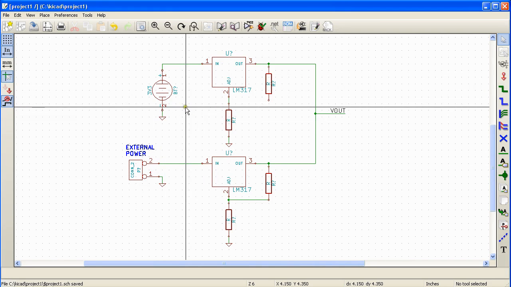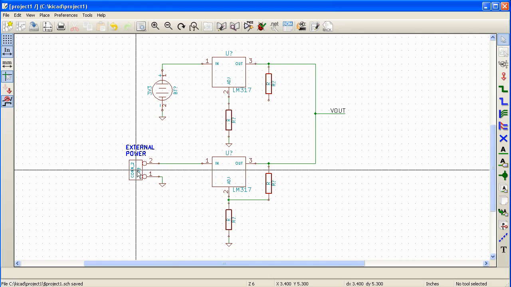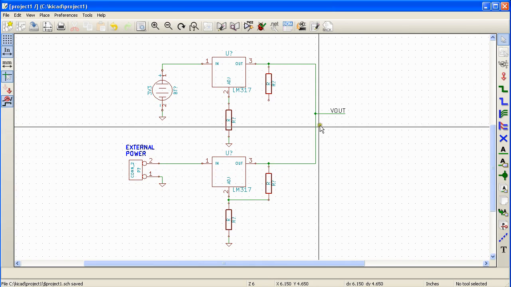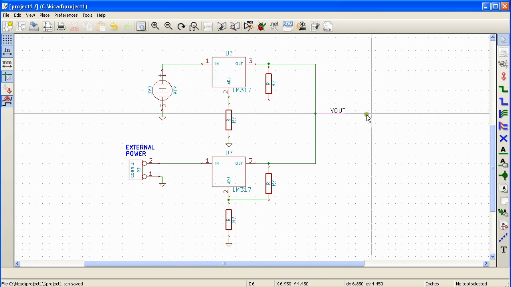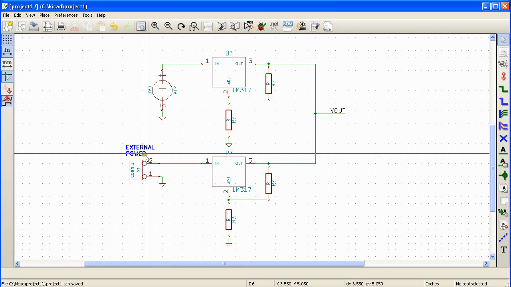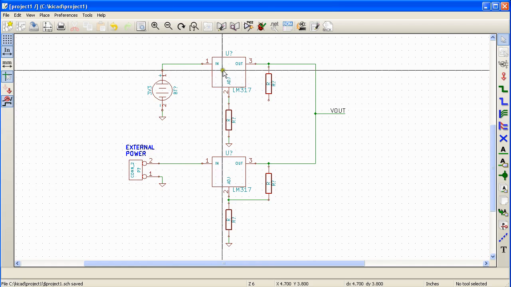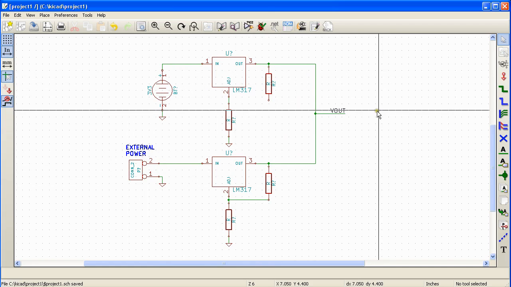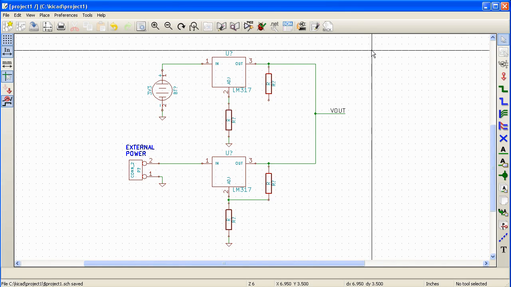The idea is that when external power supply is available, this LM317 will be active and the rest of the circuitry will be powered from external power. And when external power is not available, this LM317 will be active and the battery will power the rest of the circuit. So let's go ahead and run ERC.